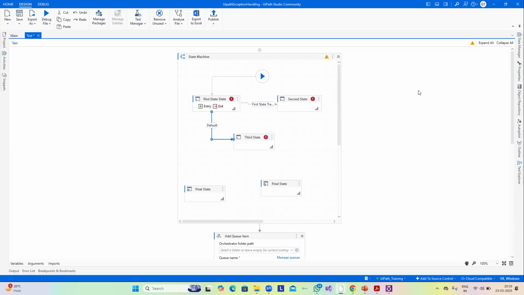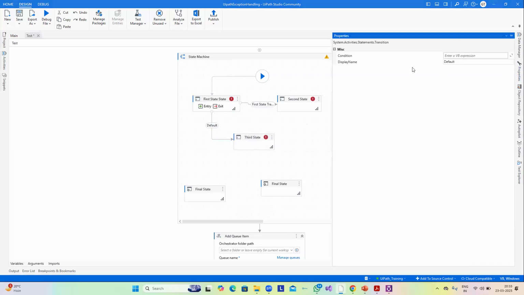But see, we haven't given any condition over here. Theory wise, what it says is trigger less transition default of state, first state must contain a condition. It's saying there must be a condition. A state can only have one unconditional transition that has no trigger. Please remember this.